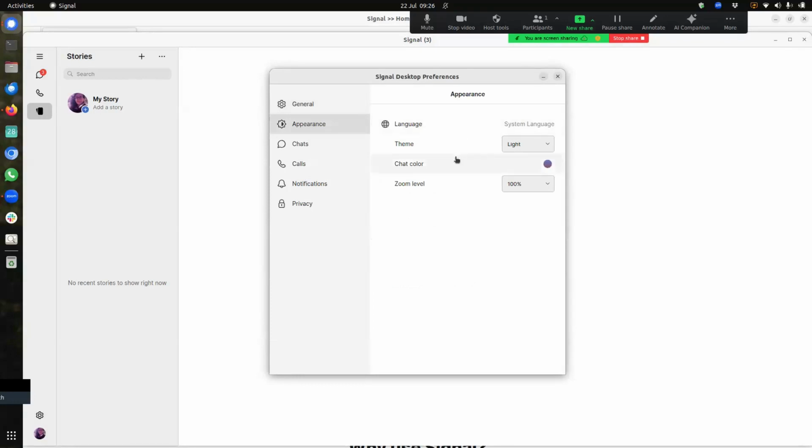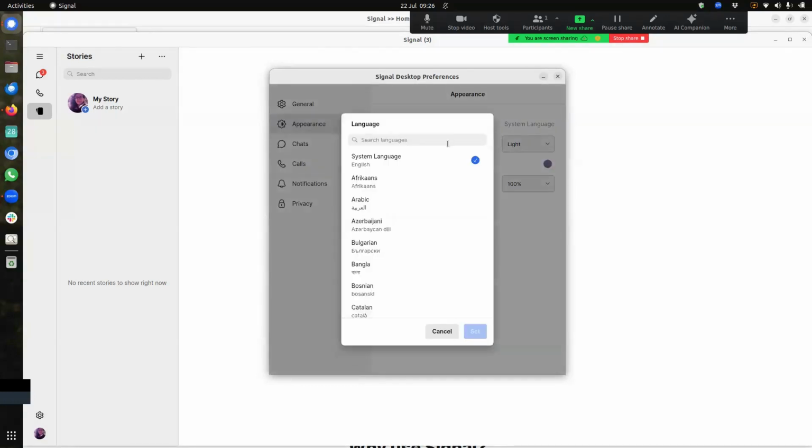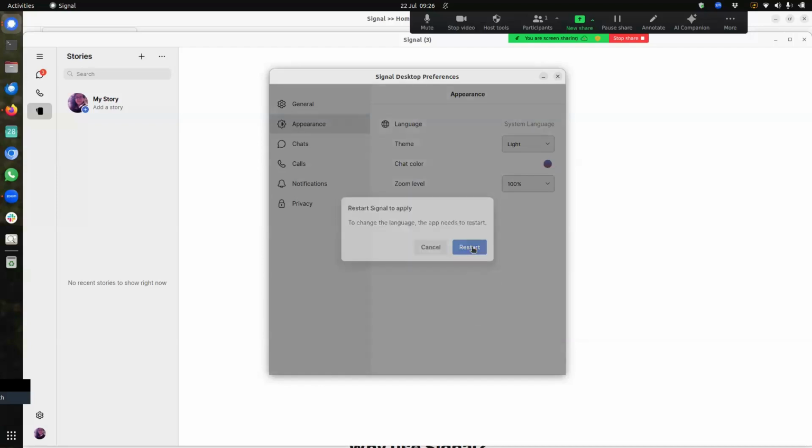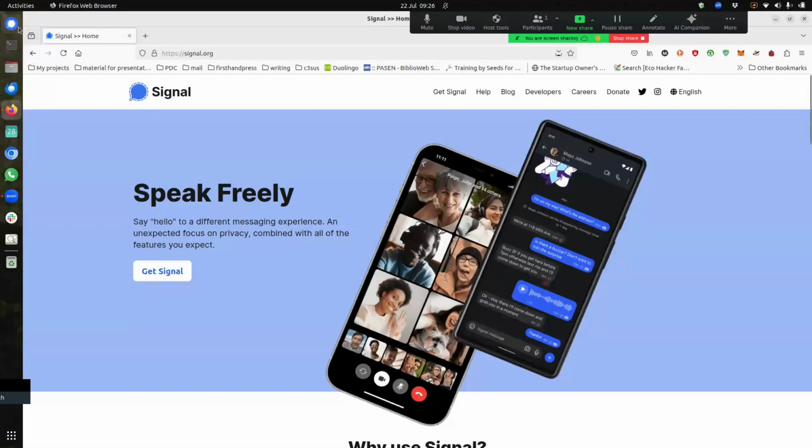The appearance, you can change the language. In this case, my system language is English, but I could change it to Spanish if I wanted to. You can change it to whatever language is suitable for you. This will restart the app.